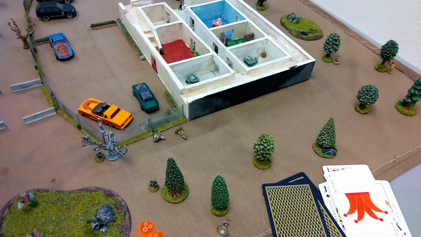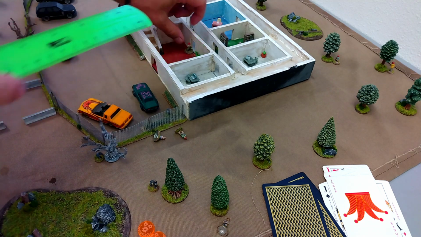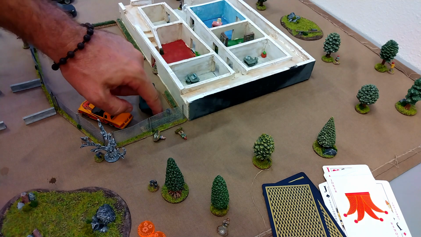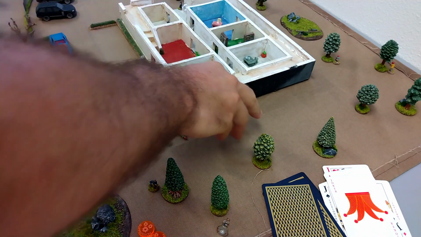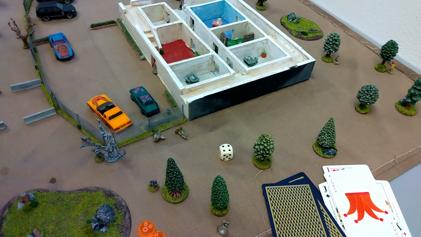Red gets to go. He can order our boys to move. I think we're going to come 3 inches over to here, and we're going to unload with the pistol on this guy who does not get the benefit of cover. We got 2 shots looking for 4s. That's 1 hit. And then he's going to save on a 3-up, so he saves.